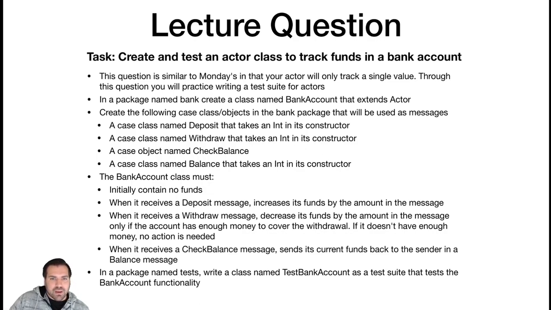If you want to look at that as an example of how to have an actor that's just tracking a single value. Nothing too complex with the actor itself. Monday's content was just getting an actor up and running and doing its thing. What we want to focus on this time is the testing. This last bullet point, write a test bank account class, is a test suite. It's going to test that functionality, and we want to talk about how to be able to do that.